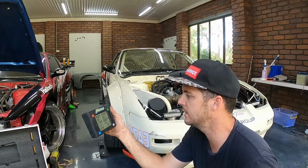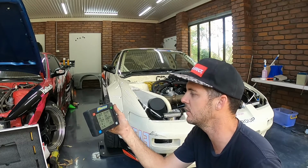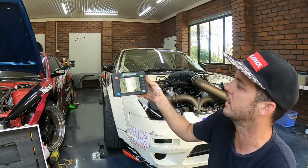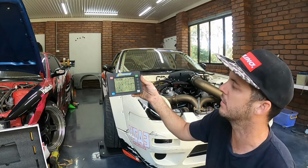70, 68, right, 54. So I think I'm going to leave it at that, guys. That's not too bad. As I said, it's a little bit heavier on the left hand side than the right, but with me in it, it's going to be a little bit better. It will then be heavy to the right hand side, but that's okay.